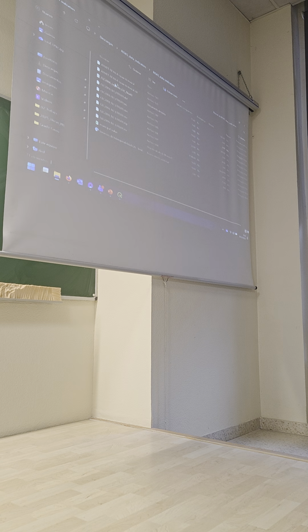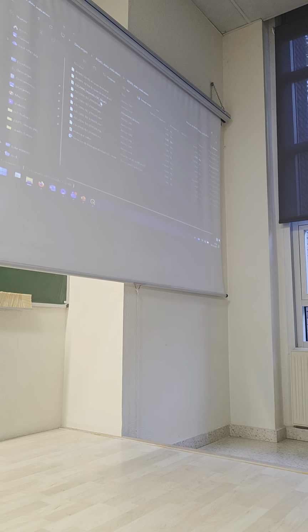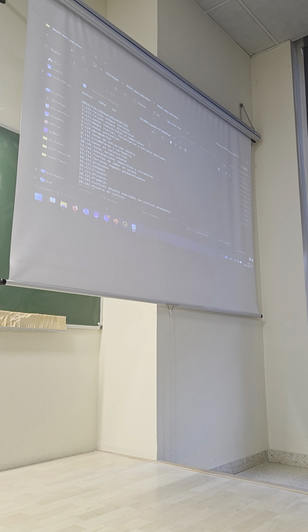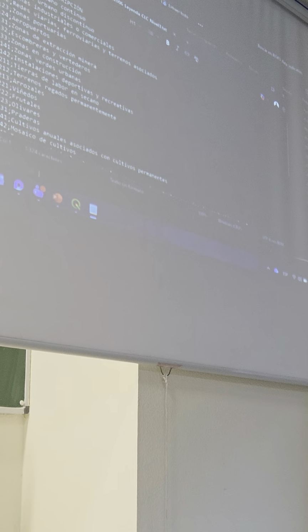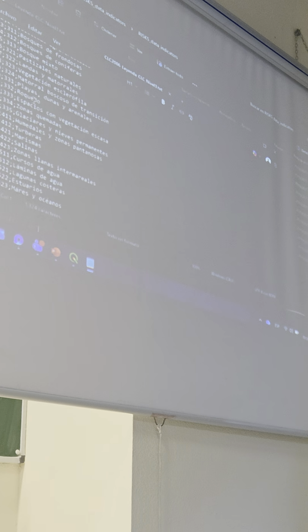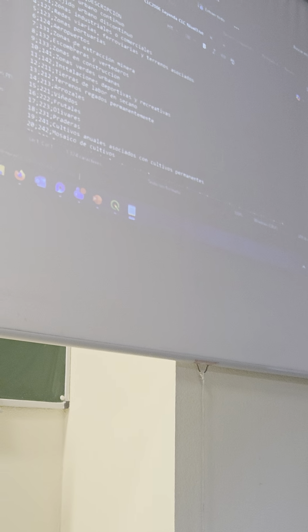And if you go to the C folder here, there is a text document which says the different codes and what they mean. It's in Spanish, but you can translate it easily to English.